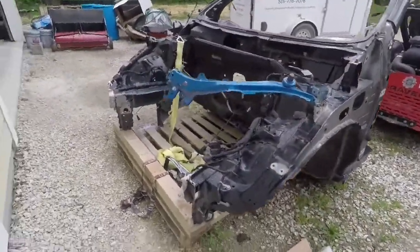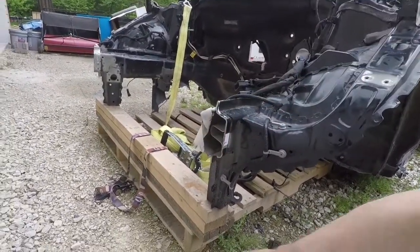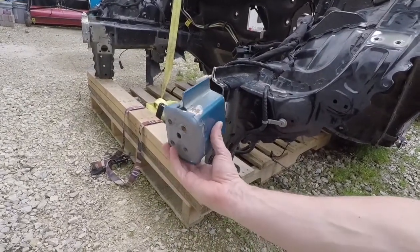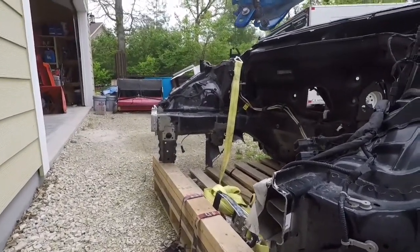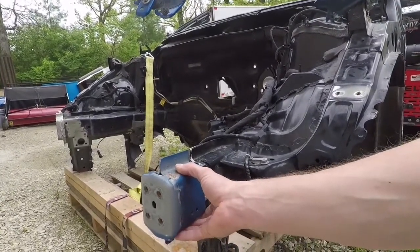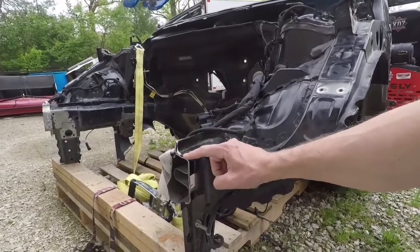But what I found out when I actually tore the car apart is that this front frame rail on the driver's side was tweaked pretty bad, and you can see it there. The passenger side was just a little bit bent too. It wasn't terrible, but I went about figuring out how to cut the tips of the frame rail off. I cut them off the original car, and then I cut them off the donor car. I found the actual GM specs on how to make this repair, but I think what I left off here was about 20 millimeters longer.